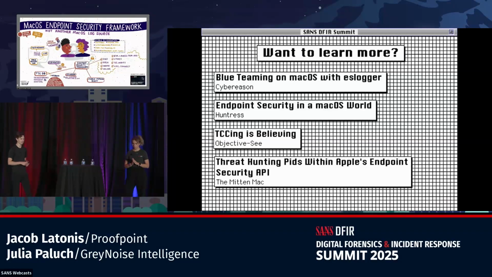Finally, we also have Threat Hunting PIDs with Apple's Endpoint Security API, written by Jaron Bradley. He's over at Jamf. His personal blog is The Mitten Mac. This one goes into the responsible PIDs versus parent PIDs versus the reparenting process I mentioned earlier, and all of that good stuff. If you want to see how you can build out correlations and track these things instead of just parent PID, this is the article to do it. It will get you up to speed pretty quickly. There are some cool tools to help you visualize these things. There are also so many more resources that you can view, but these will get you up to speed.